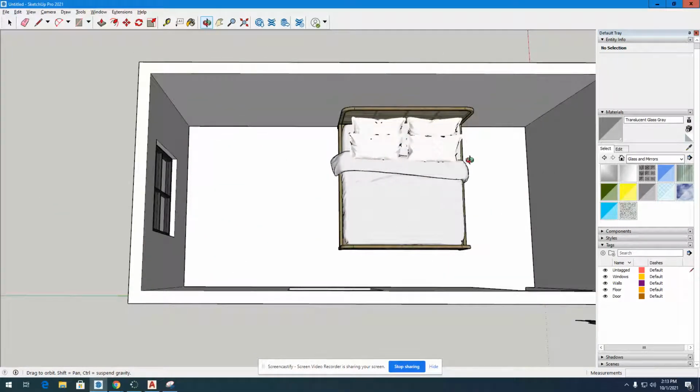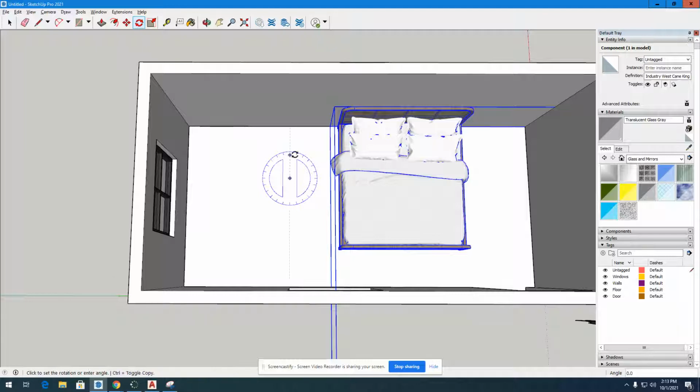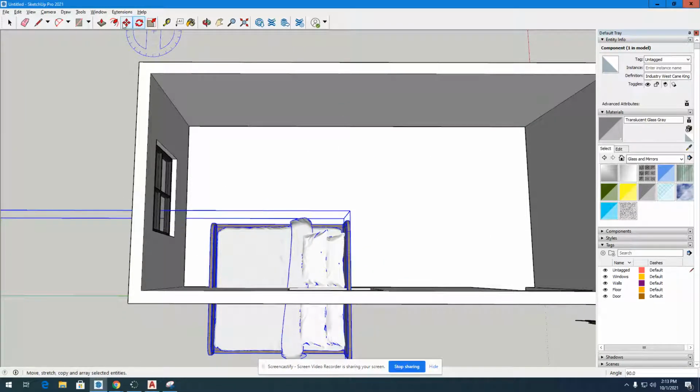If not, your bed could also flip the other way. You know what? No, I'll just leave it like this. No, I want it flipping the other way. So again, you could just always flip it: rotate tool, flip, and then move it.